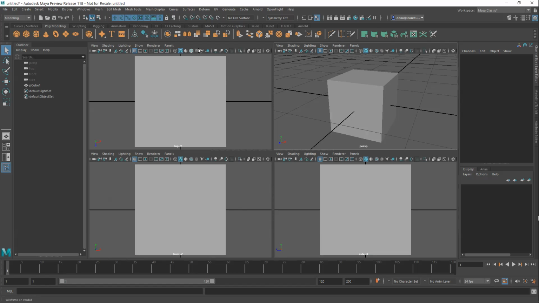So these are how we deal with our quad view windows. In the next lesson, we're going to go over all the different windows here and all these different little bars and things.